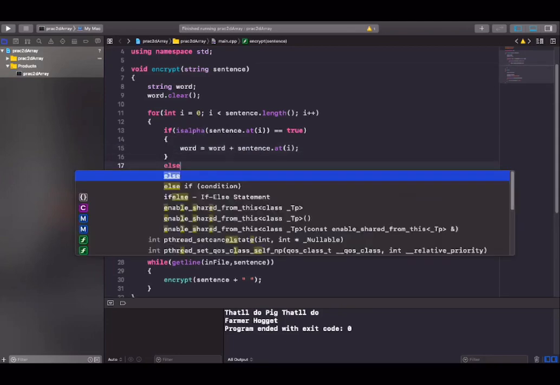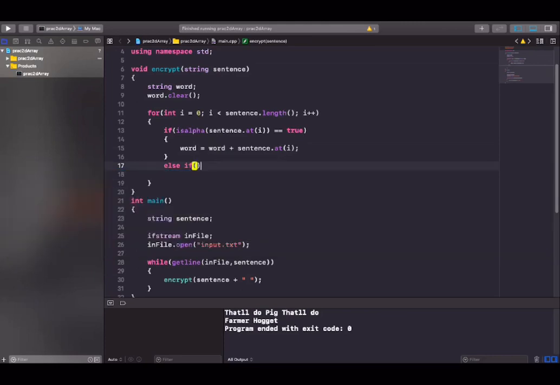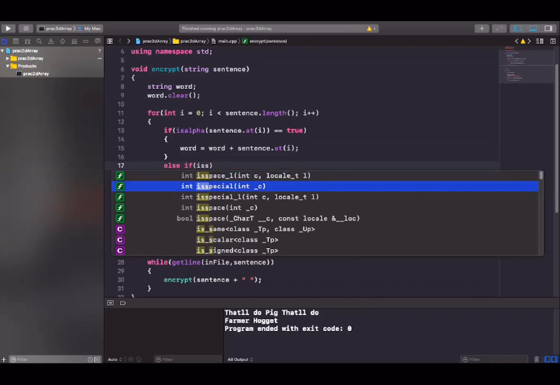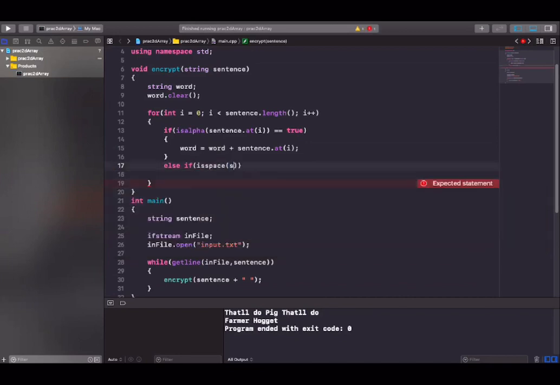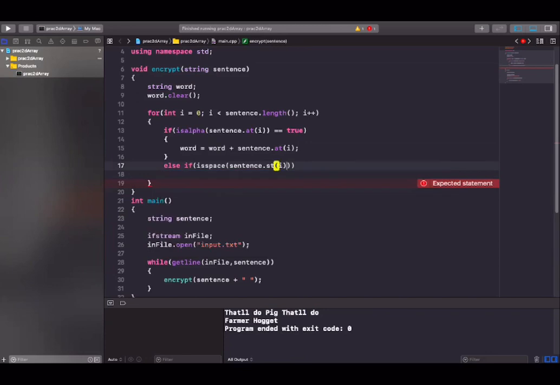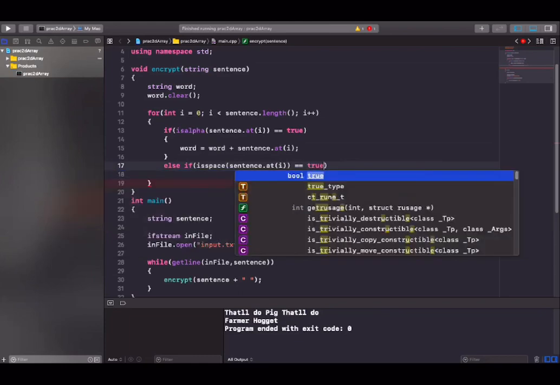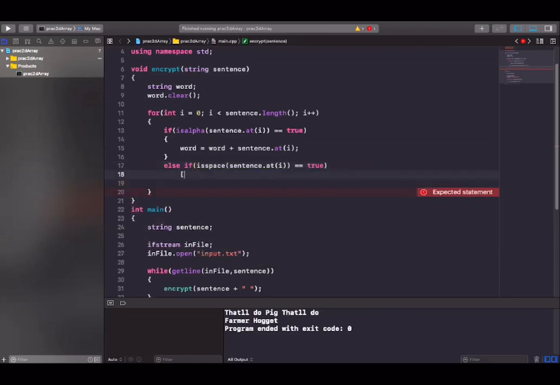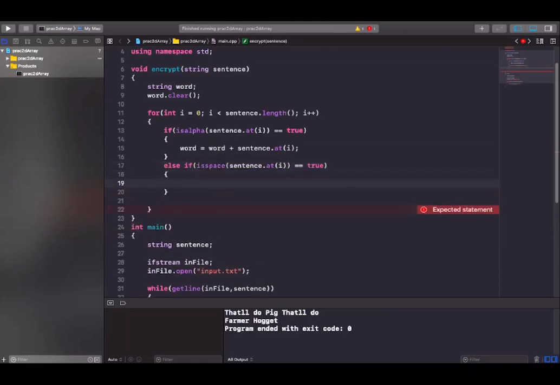And else if you find that it's a space, isspace, sentence at i. Remember that's how our words are separated by spaces. What do you want to do?